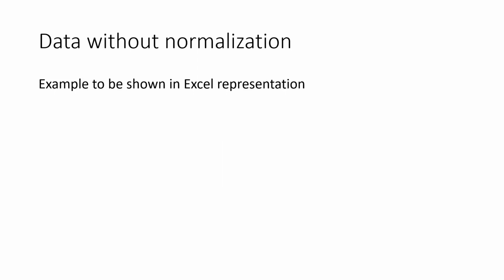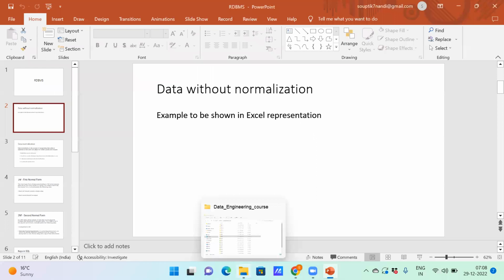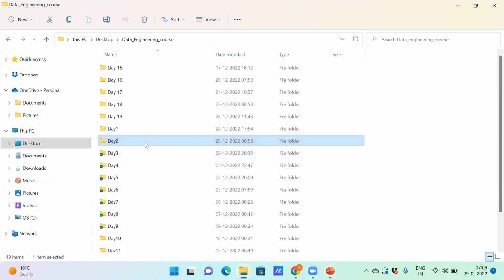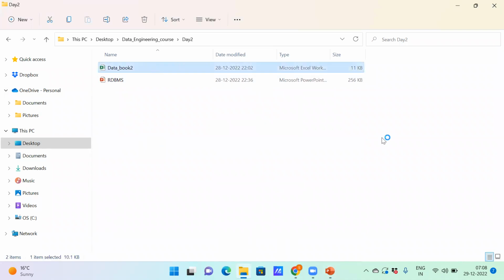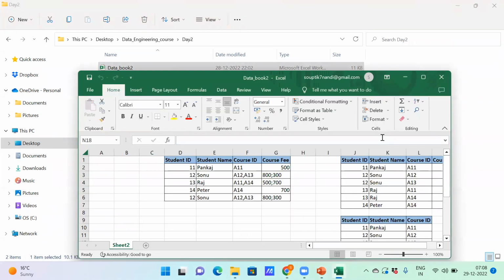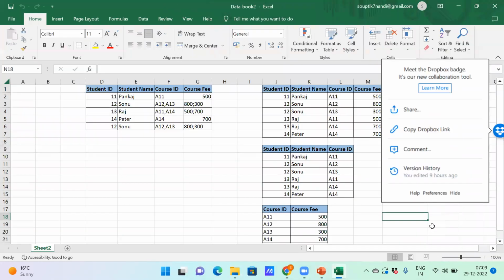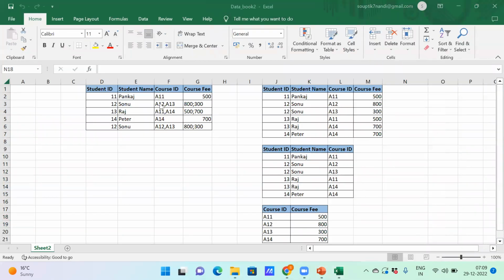I have an Excel sheet prepared for this. Just check this data, the first table.